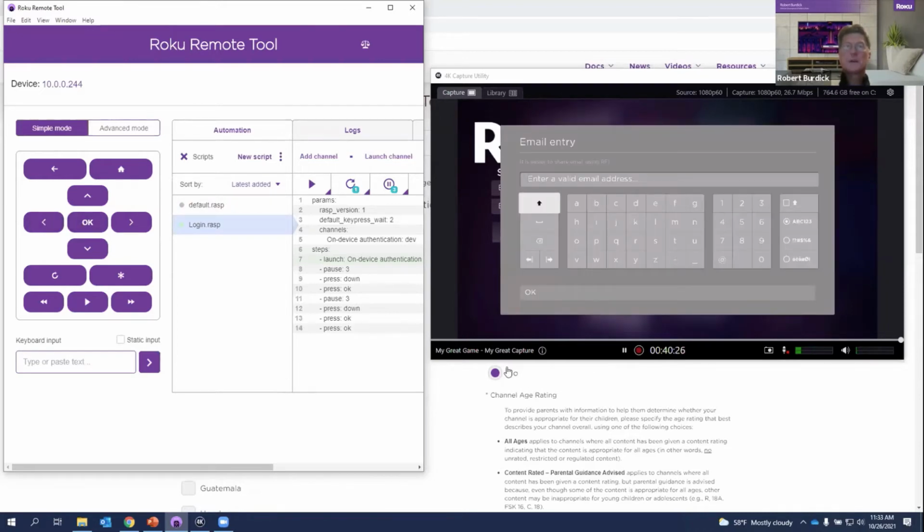And there we have a new OK instruction has been entered. And now I need to enter the username. So for that, instead of navigating through the keyboard with the arrow keys, I'm going to use the keyboard input field here to enter my test account name. So I'm going to use test user. It takes a little time to catch up, especially with the capture card running, at Roku.